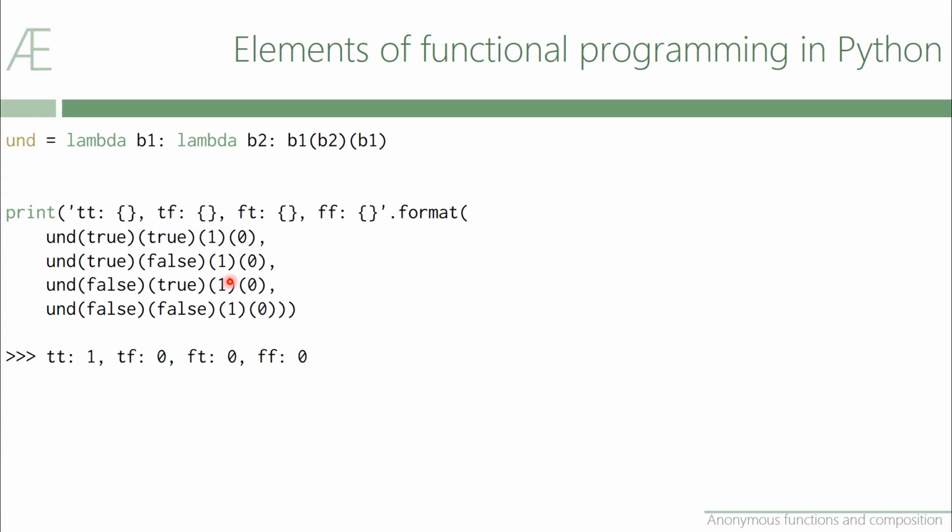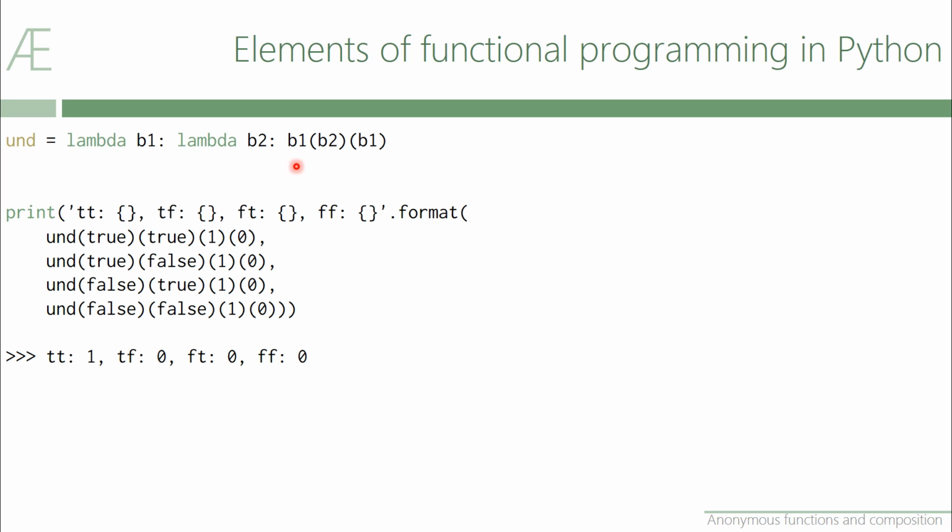How do we implement common logical functions? Let's make an AND function. It's not that complicated actually. An AND takes two such booleans, b1 and b2. If the first one is true, then the result should be whatever the second argument of AND is. Otherwise, the result is already defined to be false. Then AND may return the application of the second argument and then the first argument of AND, in that order, to the first argument itself.